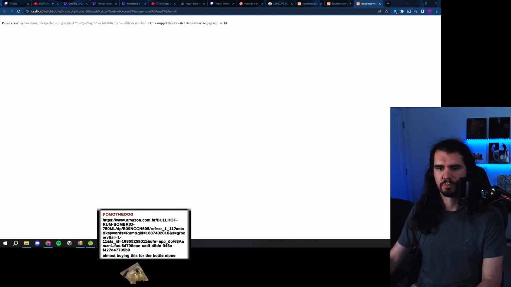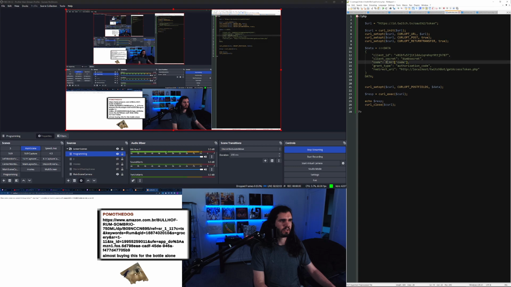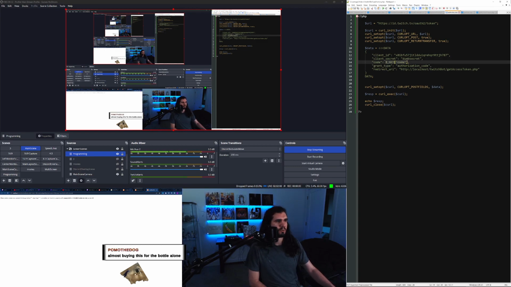So, the problem is that... this right here, I'm trying to get the code from a variable. And it doesn't like that. It's expecting a string. But I don't know if I can, because this returns a string right here.